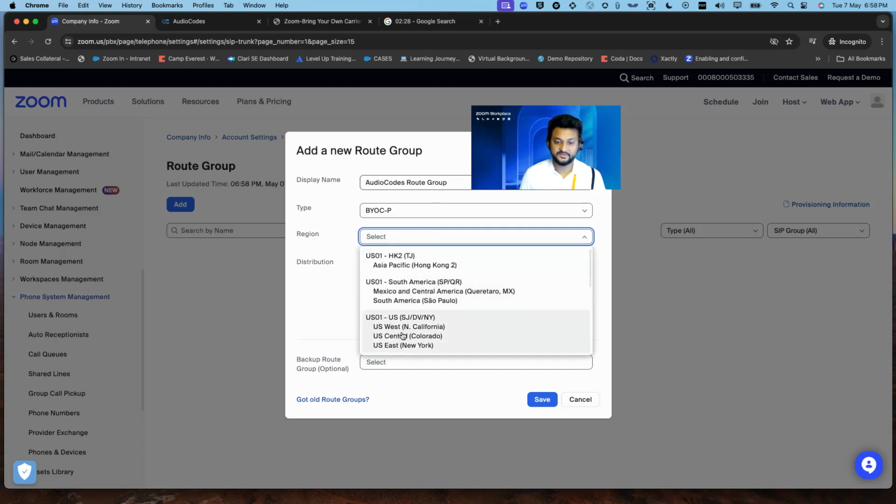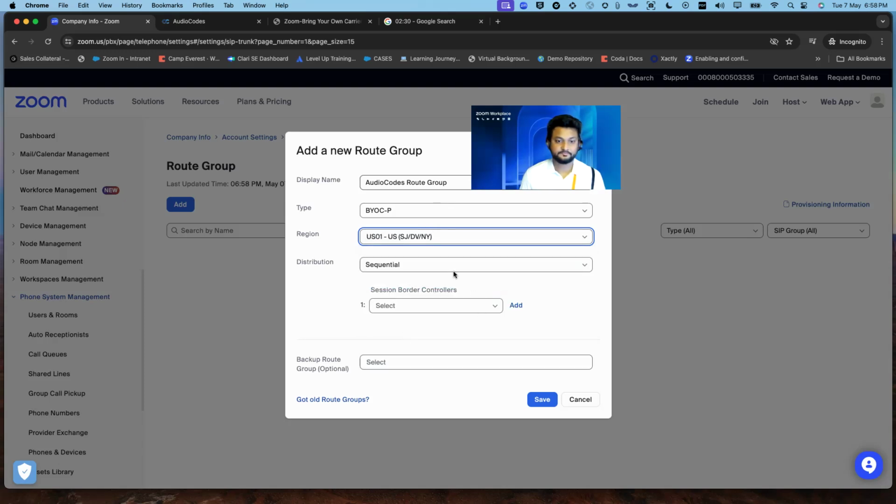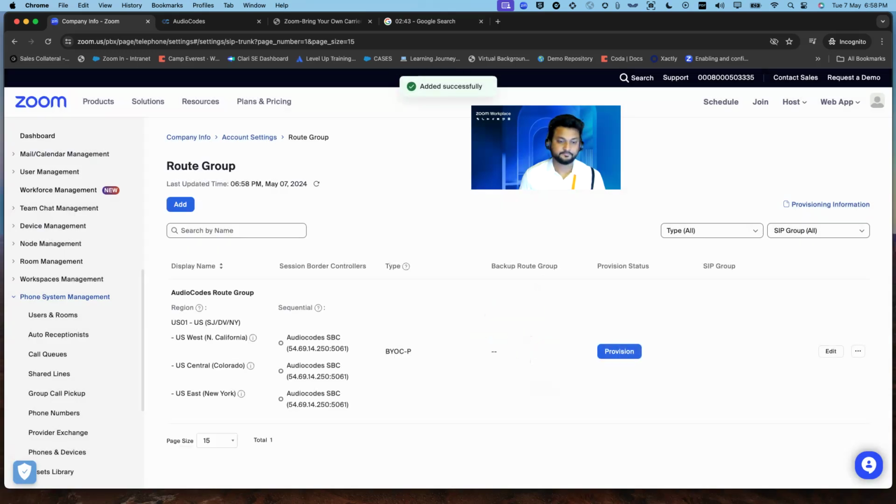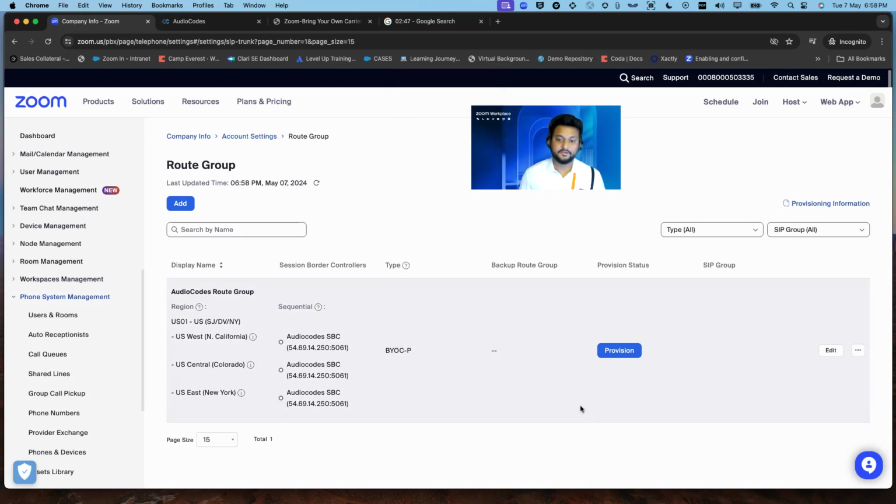We'll select the US region. And we'll tag the session border controller we've just now added. Click save. So now a route group is added. We'll click on the provision button.